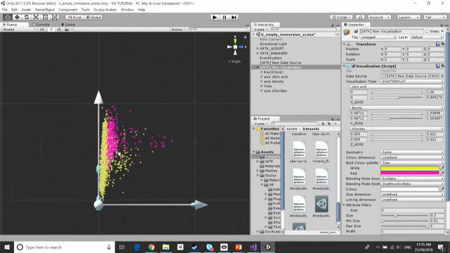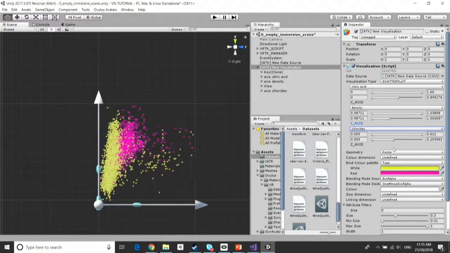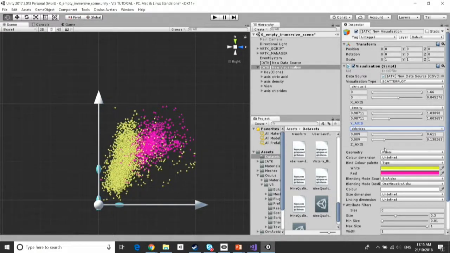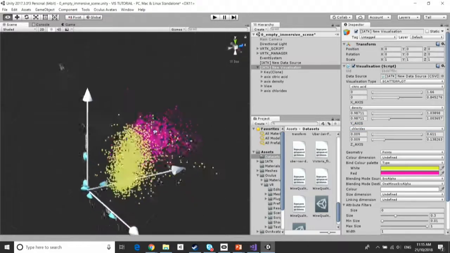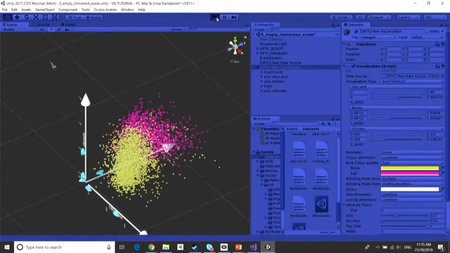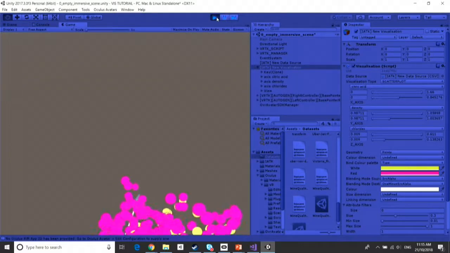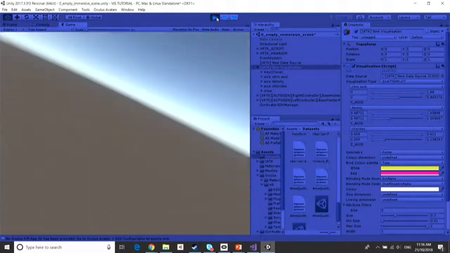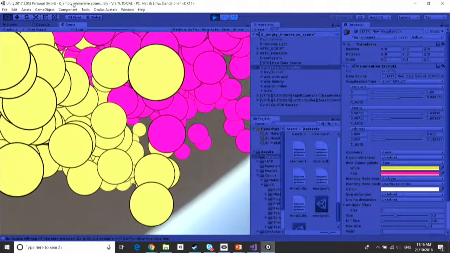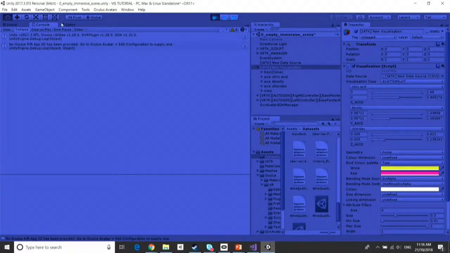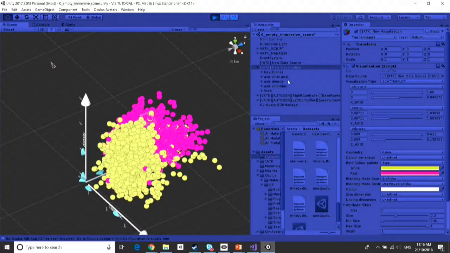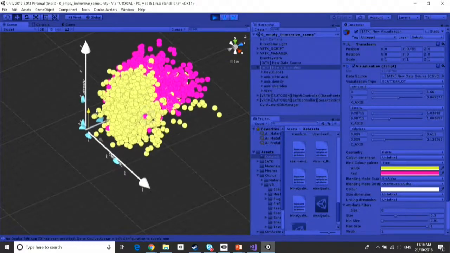Oh, by the way, we could filter more outliers here, so let's do it. Oh, we see a nice cluster separation. I wonder what it looks like in 3D. Well, I can simply press play. And again, it's a bit further down. Scene. I get my visualization. Oh yeah, I promised I would show you how to do that in virtual reality, and I'm going to show you that right after that.